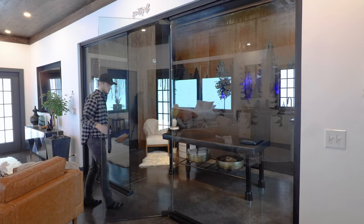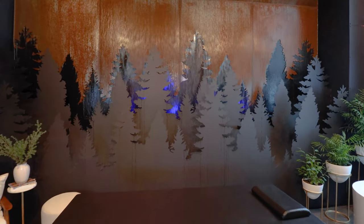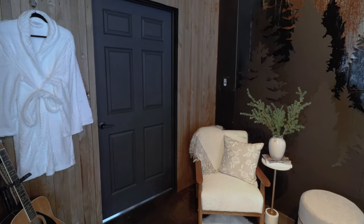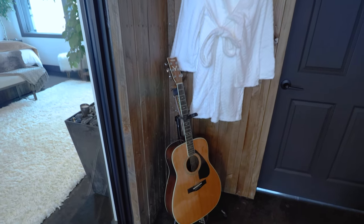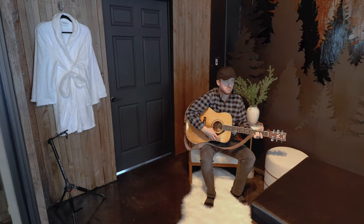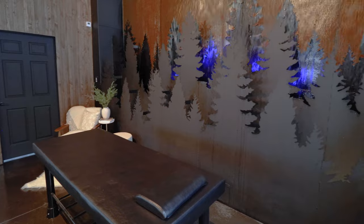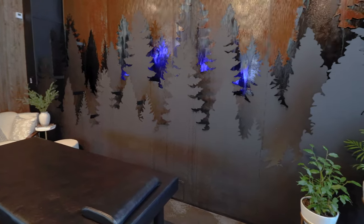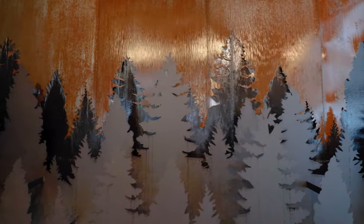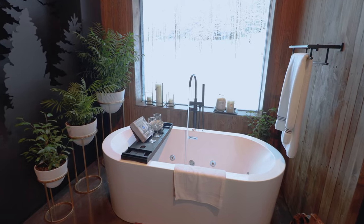Let's now go and see the best room in the cabin. Welcome to the breathtaking waterfall and massage room — this is the key feature. Starting on the left, you have another sitting area, even a guitar and a bathrobe in this corner. I'm not even going to play it, but definitely a cool accessory. Now turning our attention to the waterfall: this thing is 18 feet tall, just massive. You also have all of these beautiful trees carved out of metal that run the entire span of this wall. Next, we'll head to this gorgeous bathtub.